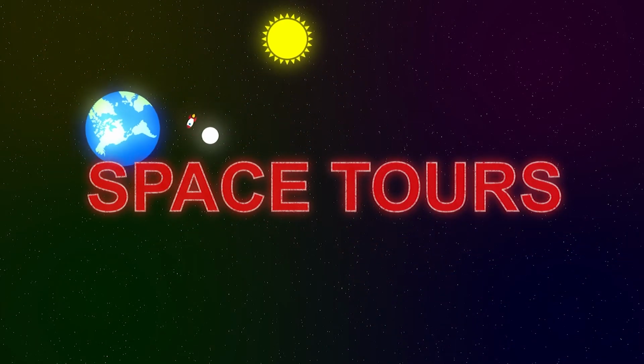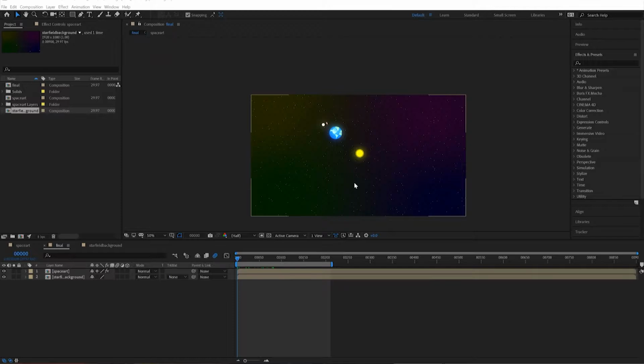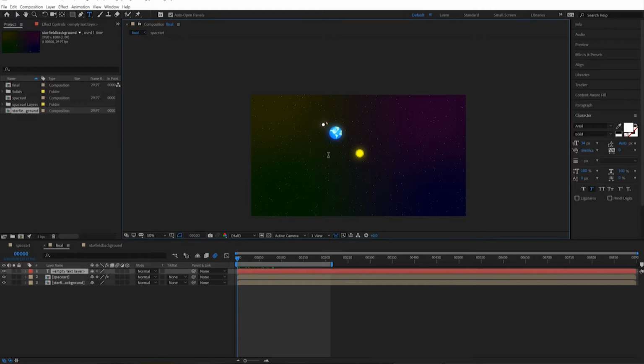This next part is about creating Luma masks and using them. I'm going to create some glittery text to intro our space scene. To do that, I'll start with a block of text. Maybe this is about a space tour.